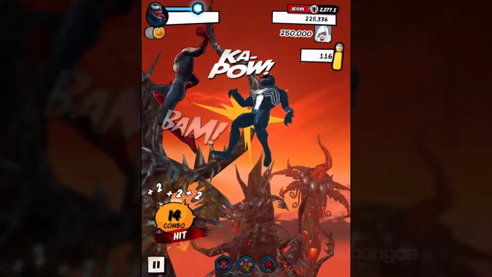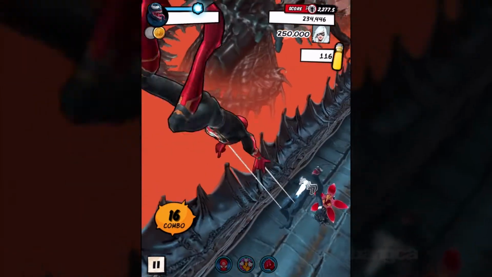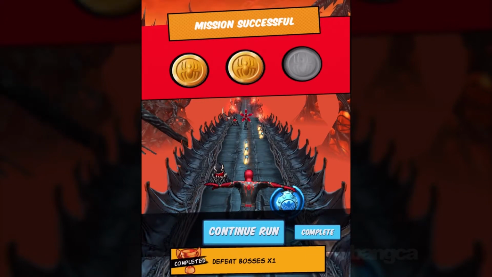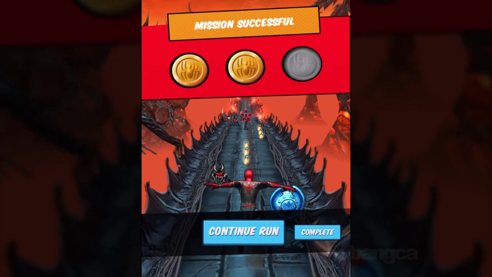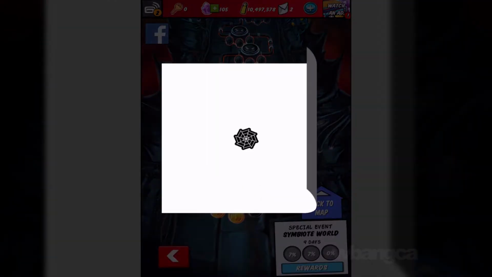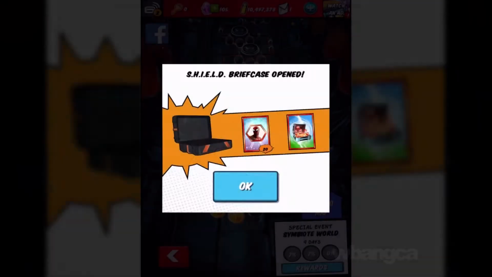Bam! Look at that. The Iron Spider punches Venom. We'll be back. Well, you better be back. I'm gonna complete the stage. I don't feel like running any more. Gonna move on to the next stage. So we got some Iron Spider shards there. 5 of them. I guess now we have 10.